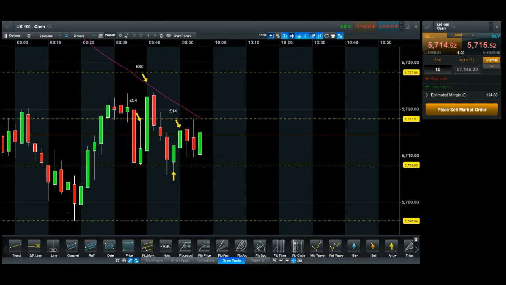Again, don't be greedy, as the index in these 2 minutes is moving in a range. It's not actually going down in a direction, it's moving in a range. So we just like trading within the range.